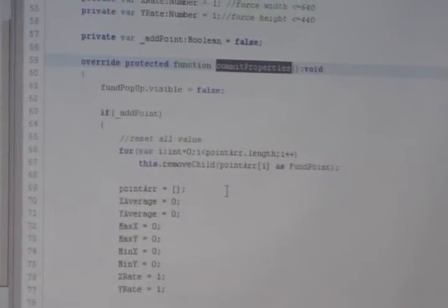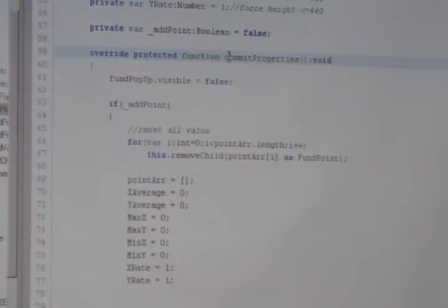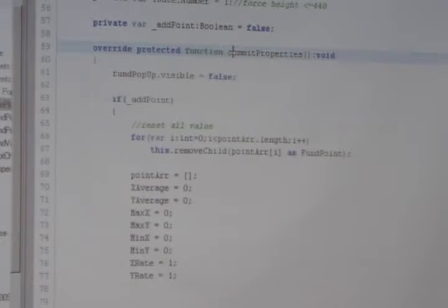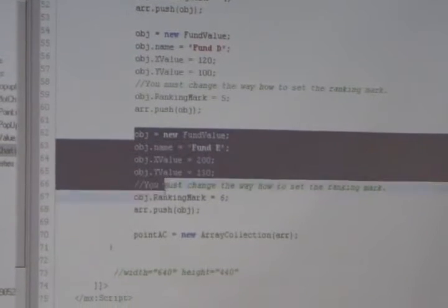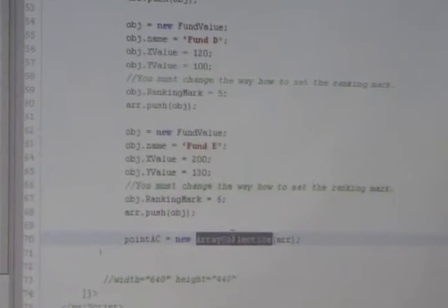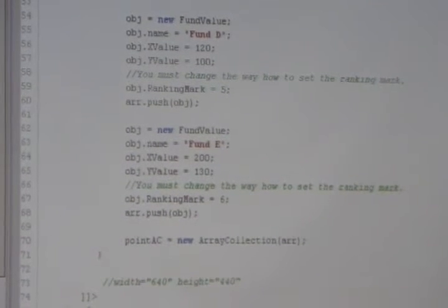Commit property. Commit property is what you do after you change something, the first time. When I set the value, I set the variable from outside. You can see when I set the property for this component, I set the data provider.